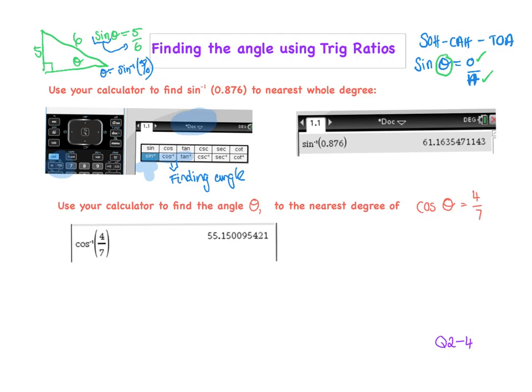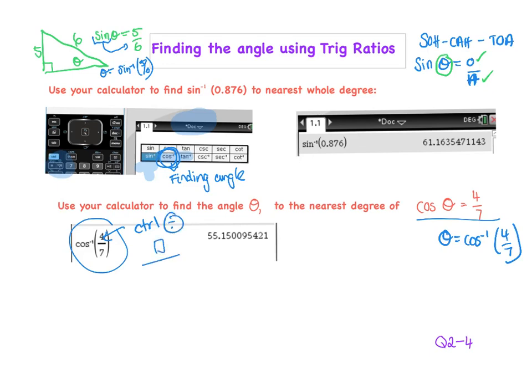I will come around as well and have a look at your books to see where you've been going. It says use your calculator in this example to find the nearest degree of that. For us to find the angle, we're going to have to do cos -1, 4 on 7. Can you see I've done that? I would have clicked this button here, opened the bracket, and then written that fraction. How do you get the fraction part on your calculator? The template. Control divide. Good. Control divide gives us the fraction template.